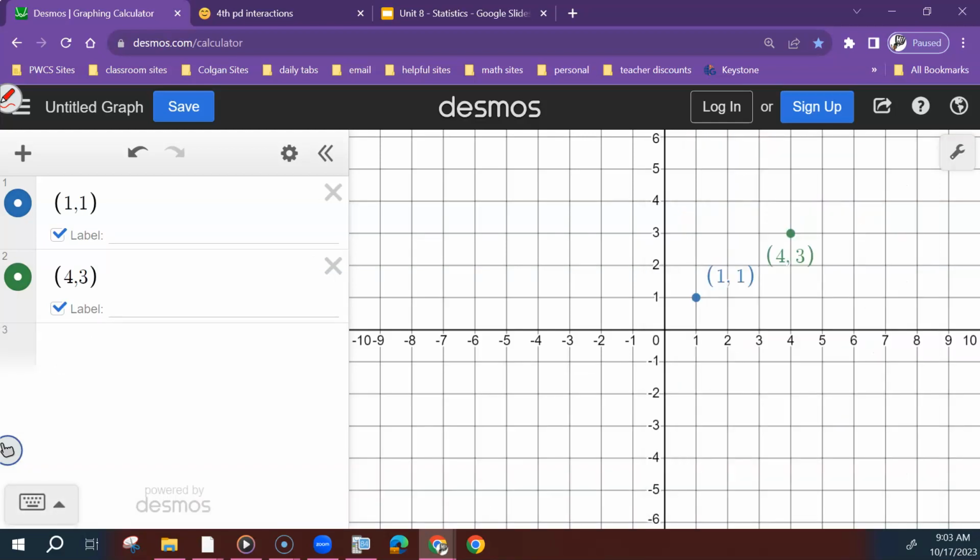Now, for the one we just had, the counting was pretty easy, so we could have counted without these. But this one I can easily see I'm going up 2 and to the right 3 to help me find that slope. So this is a good way to check yourself. You would still need to show the work on a quiz or the test, and you won't have Desmos on the quiz or the test.